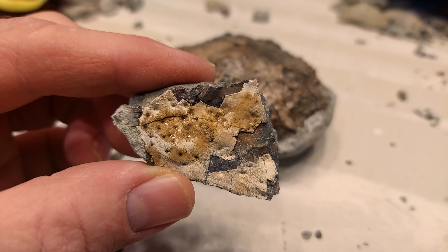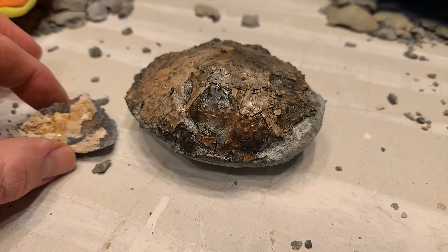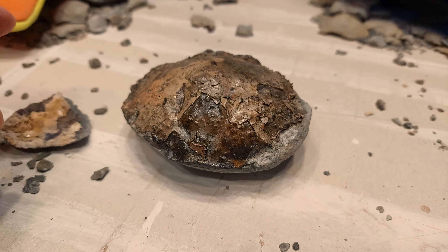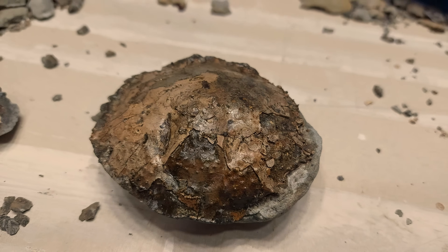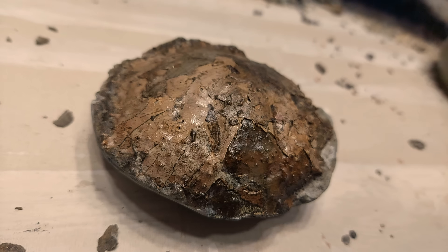You can see when this piece fell away, it took some of the crab carapace with it from there. What I'm going to try now is glue this back on with some superglue and then try and delicately prep the rock away. This is quite a challenging crab because it's got cracks running throughout, which is why it's flaking away so much.